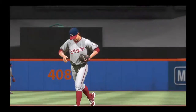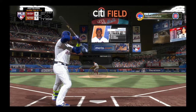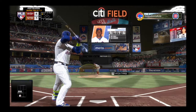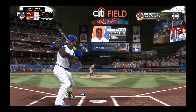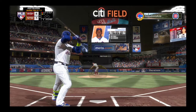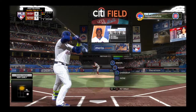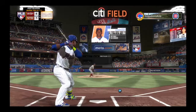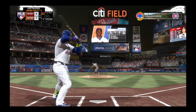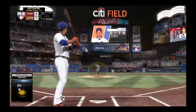Steve Cishek, number 41. Here's Yoenis Cespedes. He'll be the one to lead off against Cishek, who tries to secure the victory. A knee-high sinker, tough pitch, strike 1. And a pitch in the dirt as he lays off. It's 1-1. Now here's the pitch. And he couldn't pull that one back as he clearly broke the plane of the plate, and that'll be ruled a strike. And they'll try to get him fishing there, but he won't offer in the dirt, and it's back to even at 2-2. Got him! And he goes down on strikes for the 3rd time.